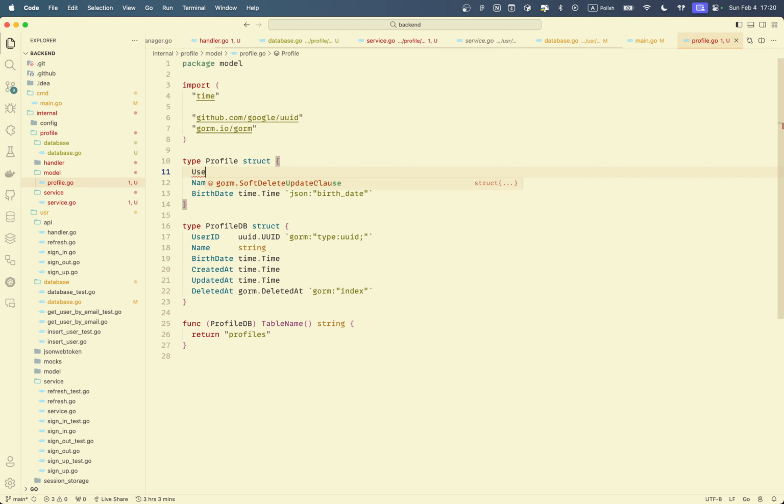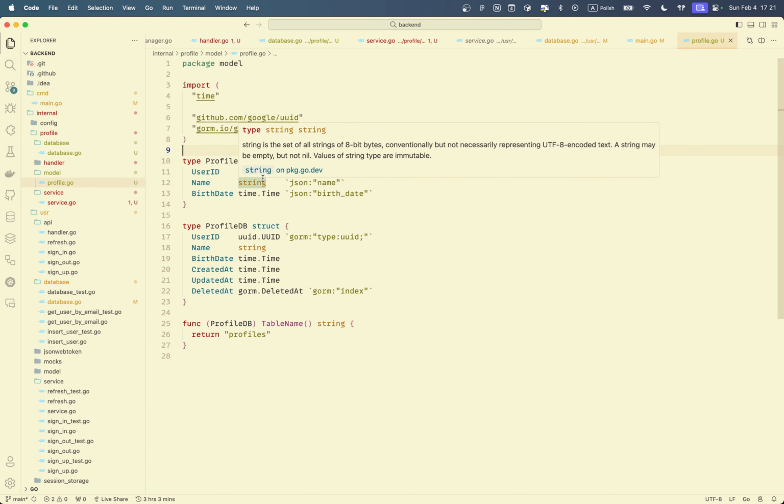We should actually add it here, and after the validation, when a JWT token is decoded, we will get the user ID from the JWT token and modify the structure.